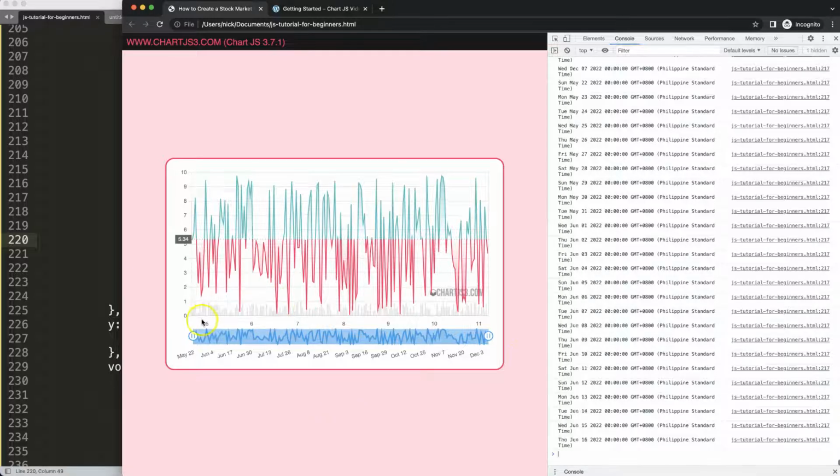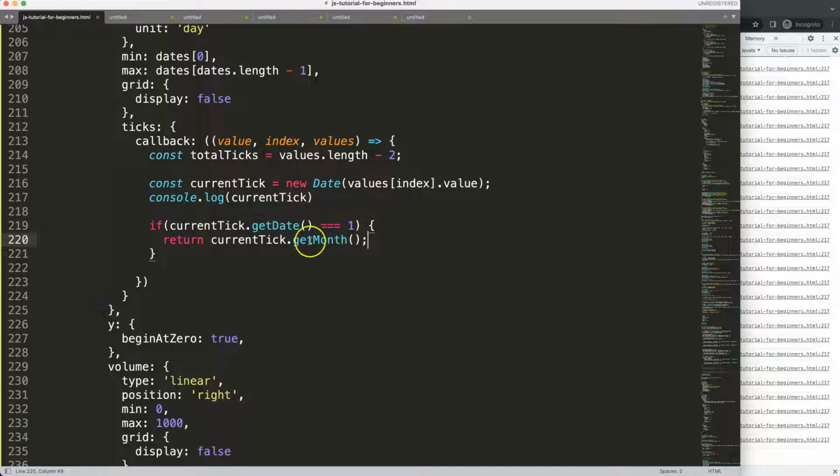If I save this, refresh, what will happen here now is interesting. You will see here we have number 5. Look at number 5 here. Number 5 is June 1. Number 6 is 7, and etc, etc. This is just basic JavaScript items. JavaScript starts at 0 and January equals 0. So we need to change this.